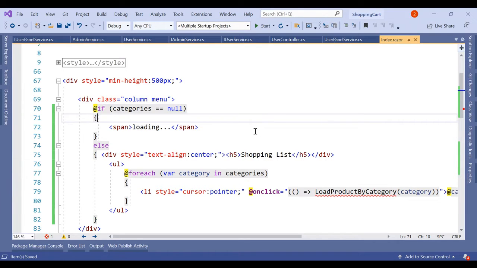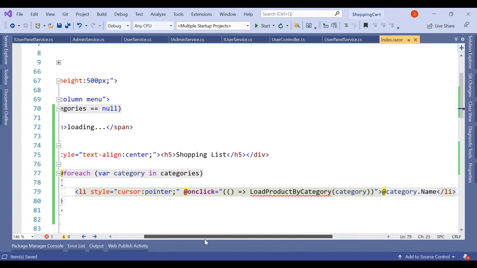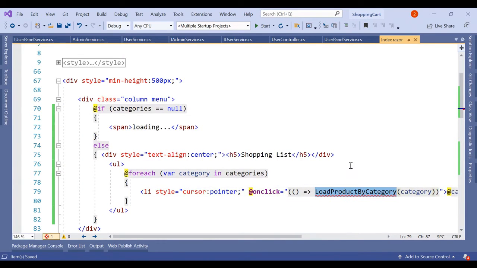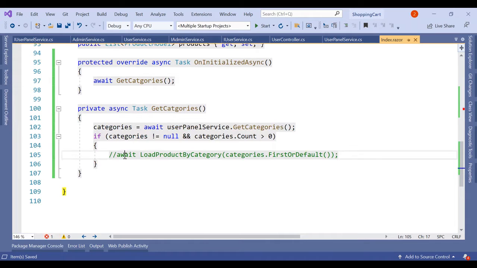If it is not null, then I simply have to loop through each of the categories and bind it in this one. On click of the category, I have to show the products for that category. So I have to create this method now, and in the text I will be showing the name of the category. Okay, so let's create this method LoadProductByCategory, which we have commented here also.